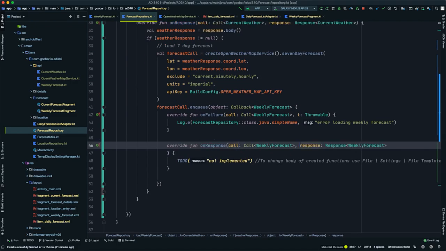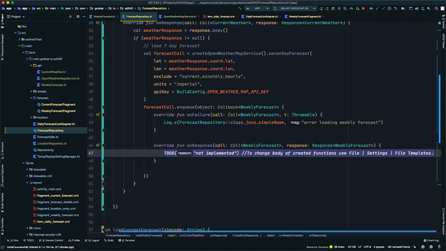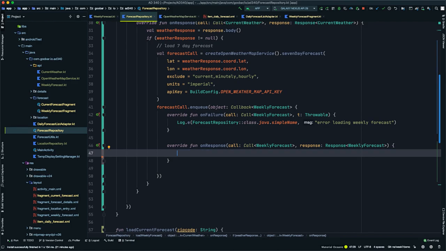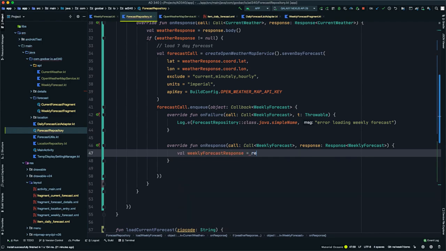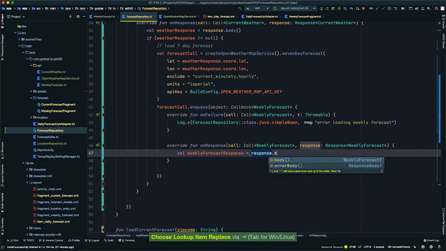Now down here in onResponse, we'll type val weeklyForecastResponse equals response.body.